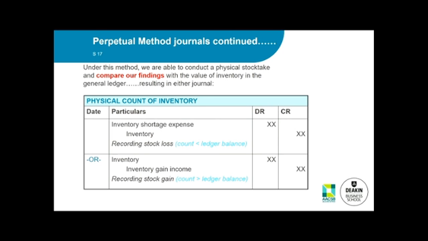Right? And the way we would record it is, if it's a loss, then we have to reduce our inventory and create a separate expense that we call a stock loss, or in this case, inventory shortage expense. Or if there's more, which is probably less likely to happen, we are going to record that as a gain, right? So credit balance, meaning that it's going to increase our owner's equity, and at the same time, we're going to increase our inventory because we do have more inventory than we initially recorded at the end of the period.